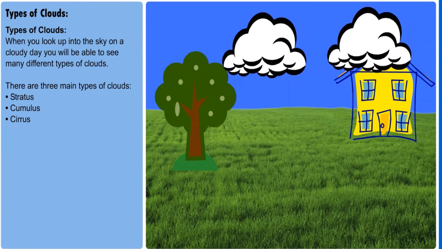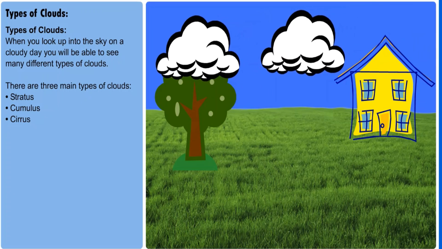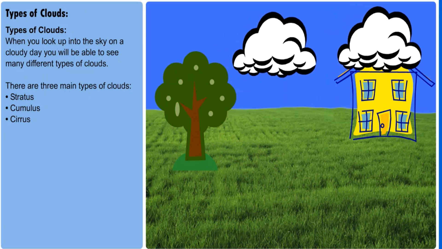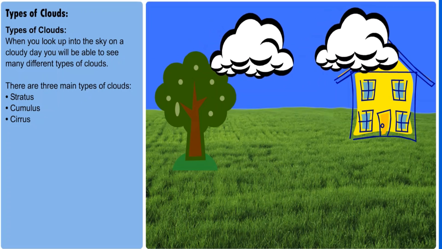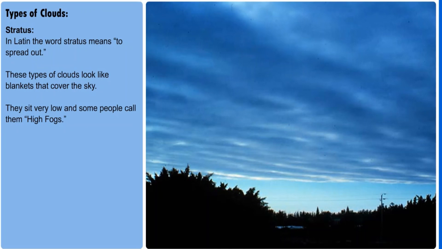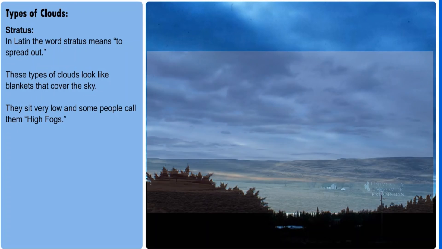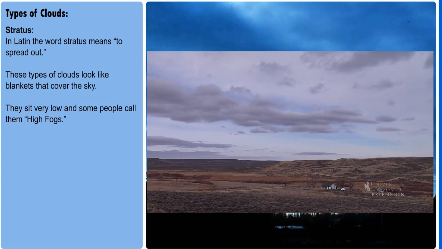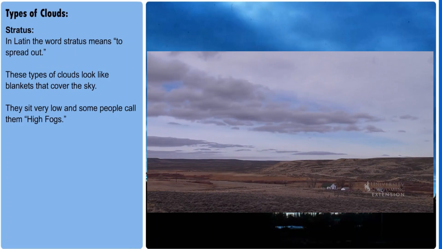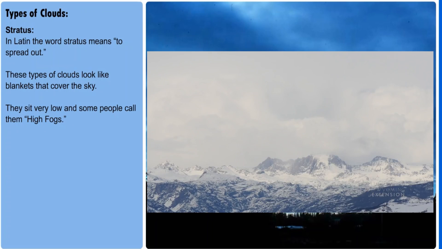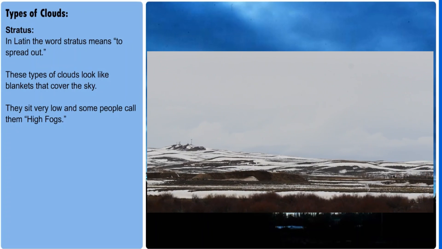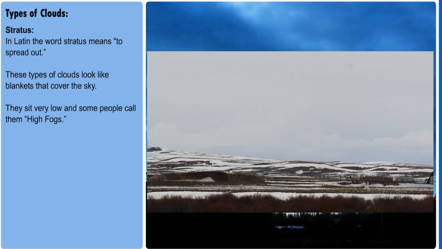Now if you look into the sky you may see different types of clouds, however these clouds fall into three main categories or types. Firstly we have stratus clouds. These are spread out like blankets to cover most of the sky. They tend to have a uniform colour, like white or grey, and typically there is little or no precipitation from this type of cloud. They are low clouds and typically sit below 2000 metres in the atmosphere.